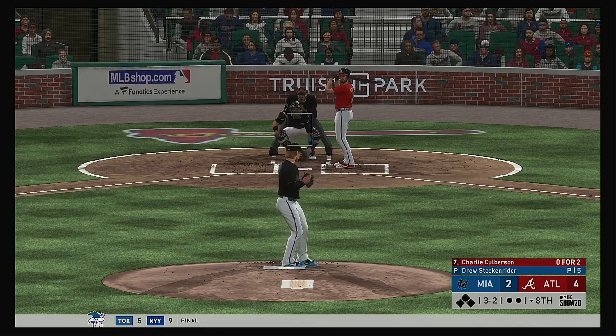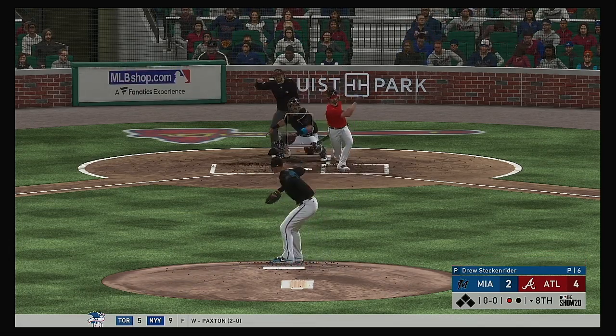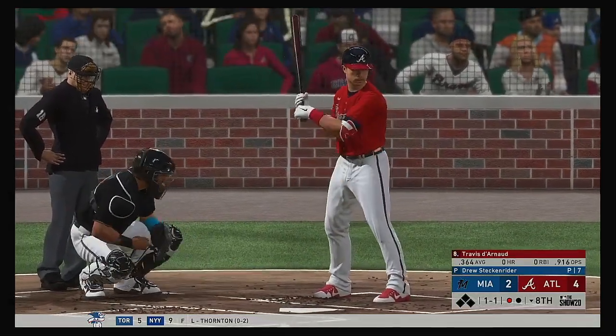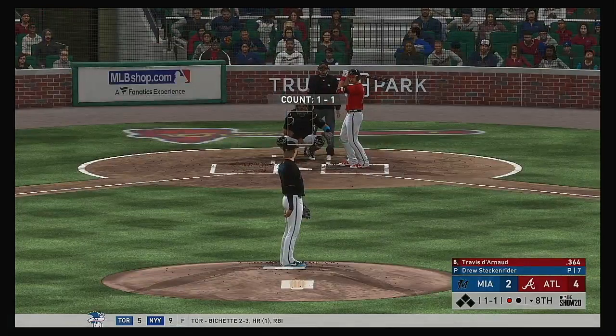A real ugly swing on a ball away, and it looks like the batter has a much better idea of what he's looking for after that second pitch. And a good bite to that slider as he swings through it for the first out of the inning.